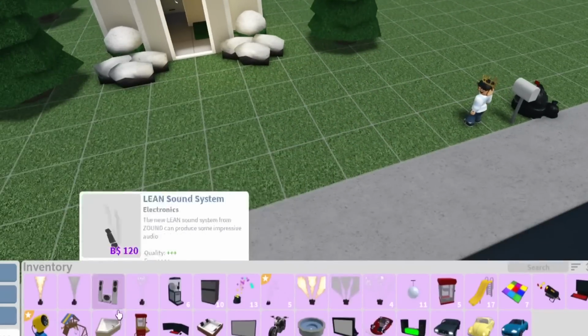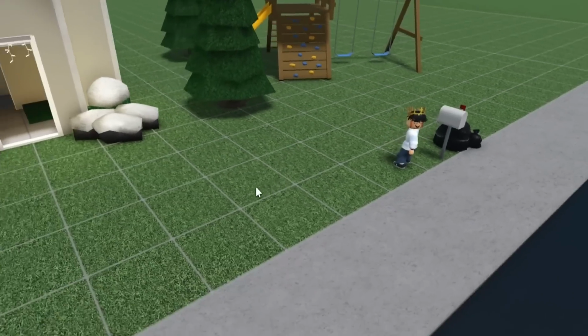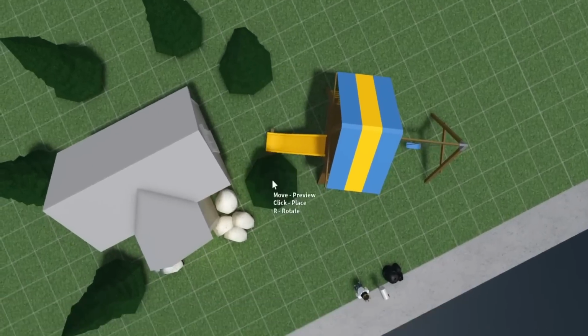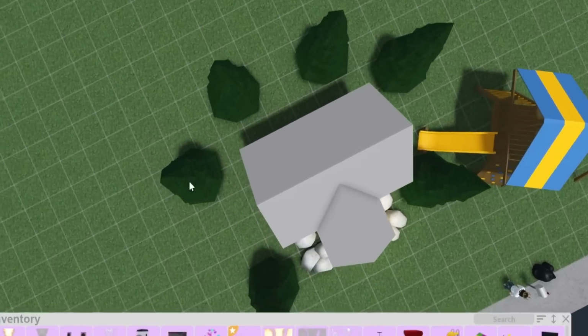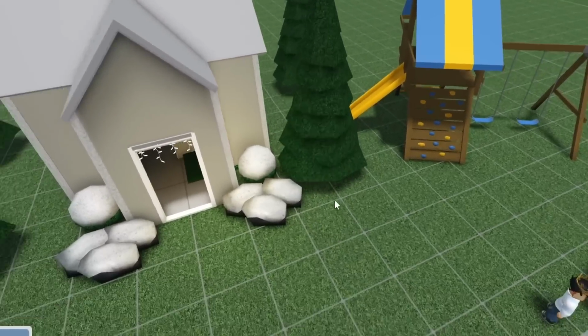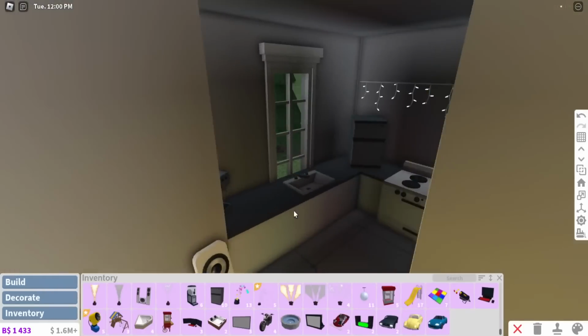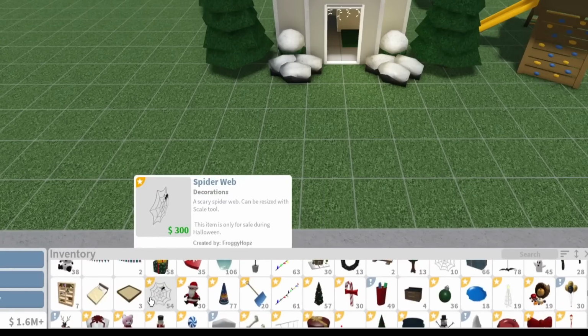I might even add a playground set. This is Bloxburg. Technically, it's not cash. It's a real money thing, though. Oh my gosh. I always say I need to learn how to landscape better, and I never do. I feel like I just say that without doing anything. I want to color my roof. Can I delete something? I need to delete something. Okay, what else can we cheat from our inventory?